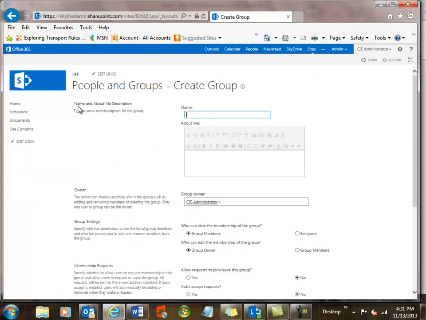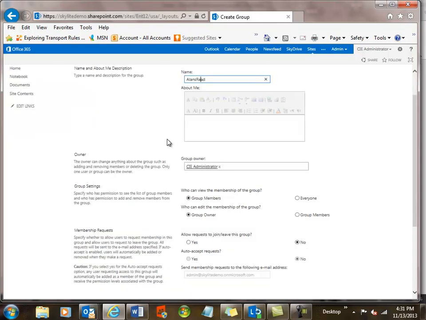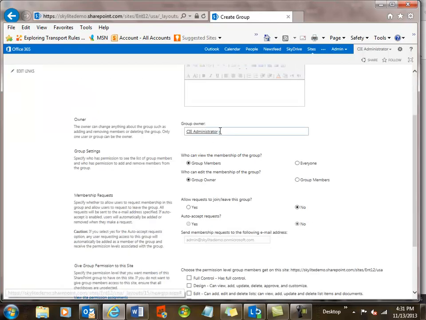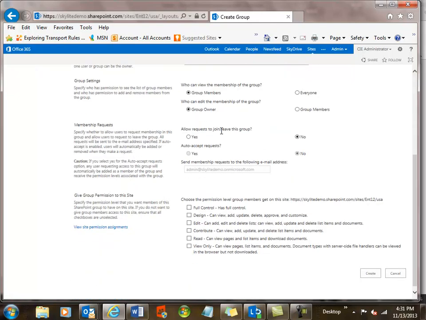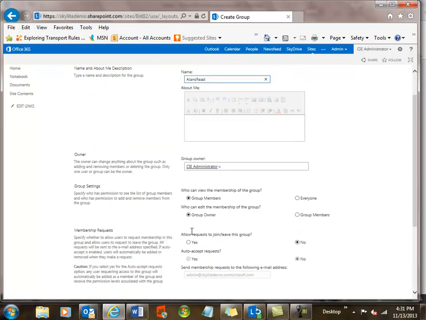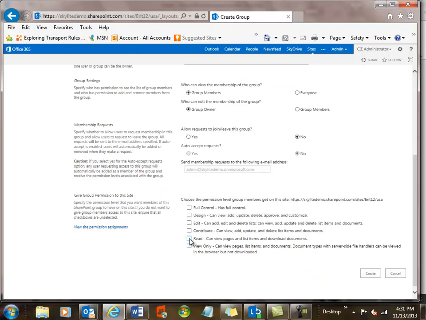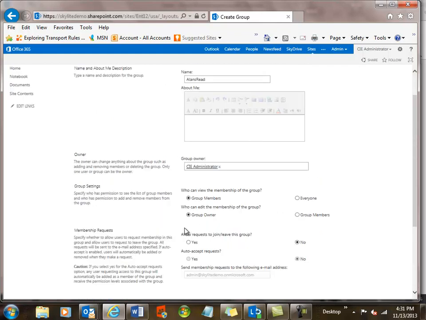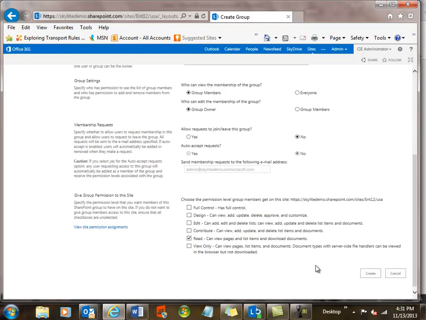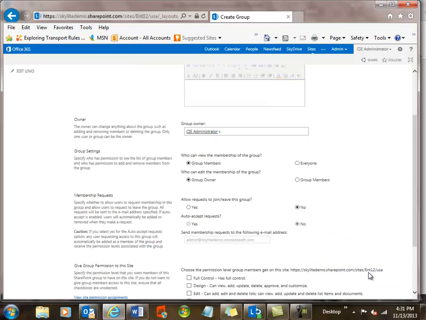Let's call this one Alan S. Reed. Okay. So we've got that group we're creating now. And the owner can be the administrator, that's fine. And this one's going to have the read permissions. Okay, and we're also going to have Alan be a member of that and Diane. So let's go ahead and do that now. And this is the read one.